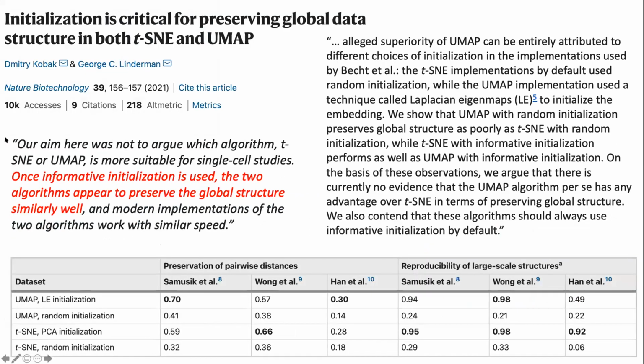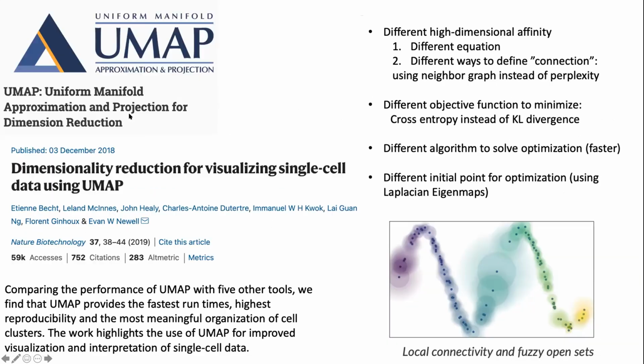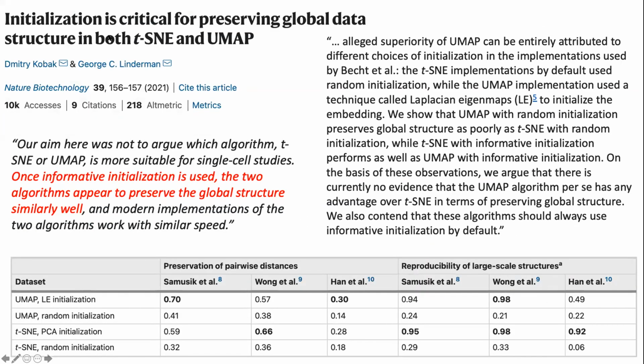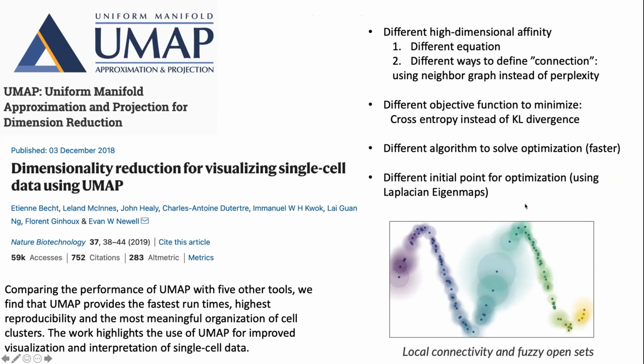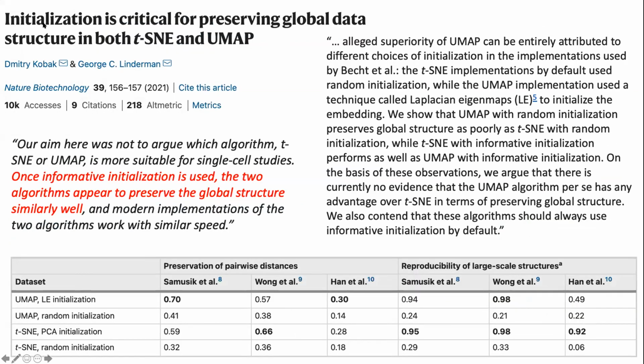at least in this paper, it claims it can get some more reasonable visualization of the global structure of the data. But right after this paper, there's also another paper. They claim that, because this paper claims UMAP improves t-SNE, but this other paper tells, okay, there are many different things considered, but what is the most essential one is this last step. At the first glance, this is least important, but actually that is the most important. After their analysis, they claim that is important to preserve the global structures. So once informative initialization is used, the two algorithms appear to preserve the global structure similarly well. So if you're interested, you can see more points of that.